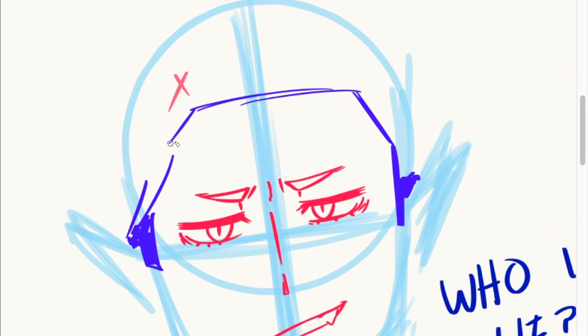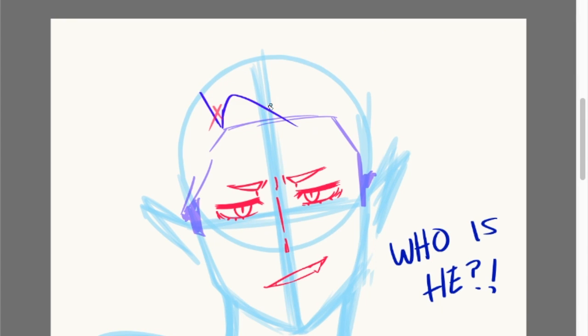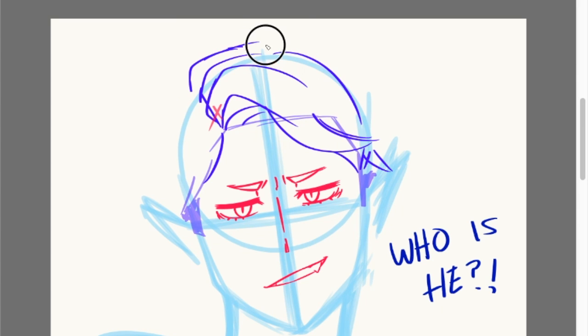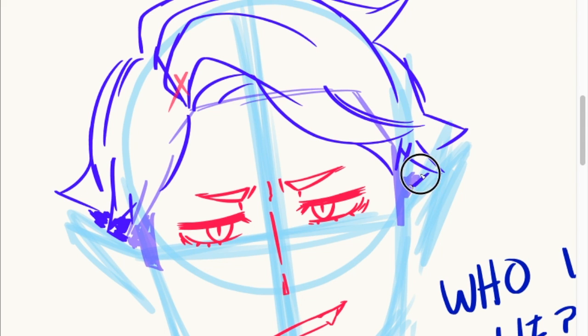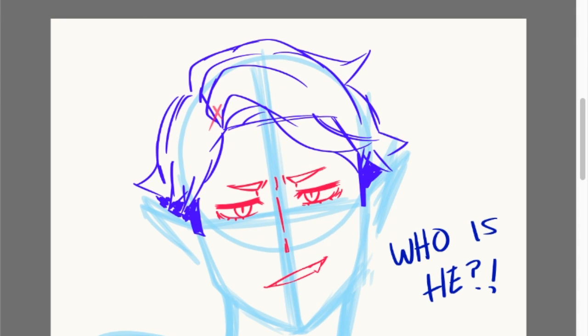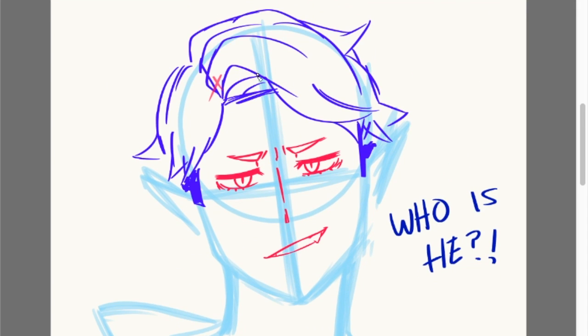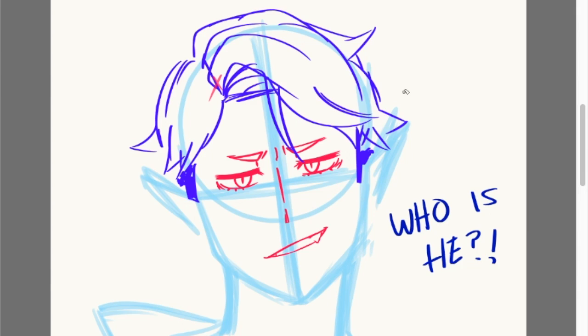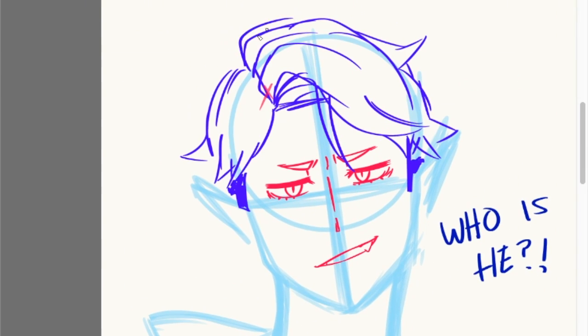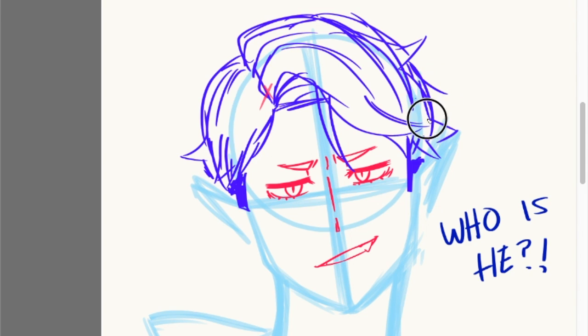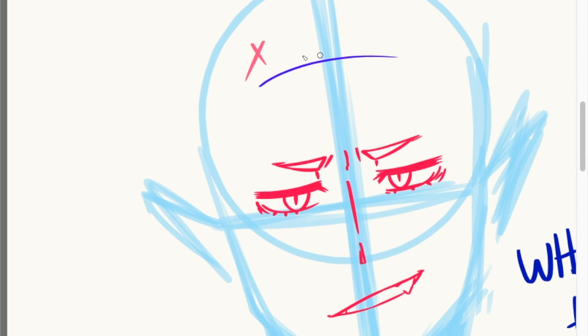But anyways, what was I saying? Originally I wanted his hair to be brown, and it reminded me of Oikawa Toru from Haikyuu. God, I cannot pronounce these names. I didn't want to be that similar, especially because the hairstyle kind of reminded me of him too. So I changed his hair color, and I had a hard time picking between the two hair colors and eye colors.